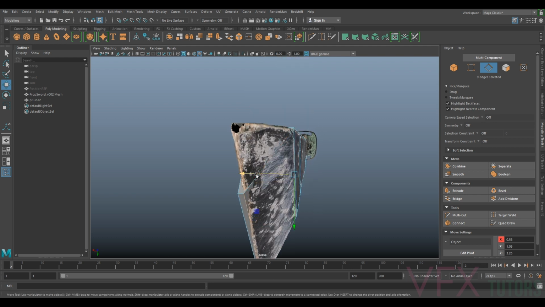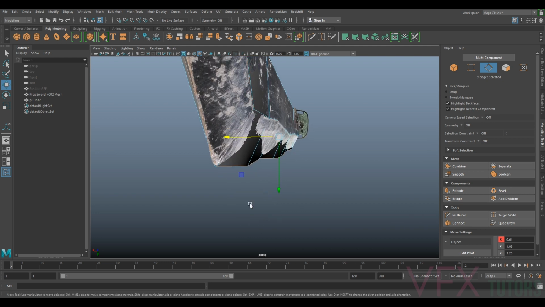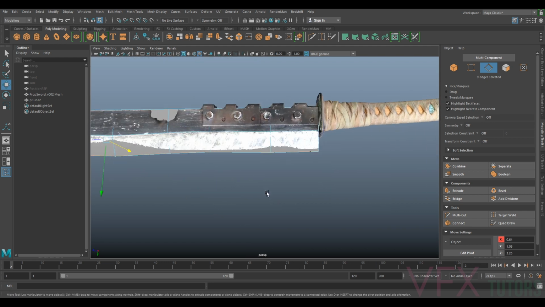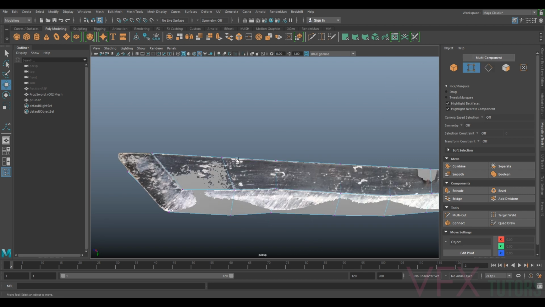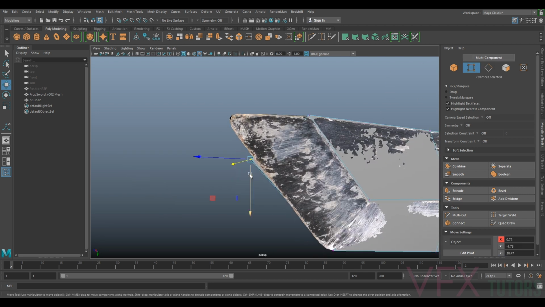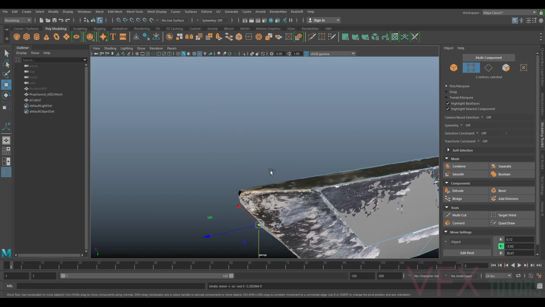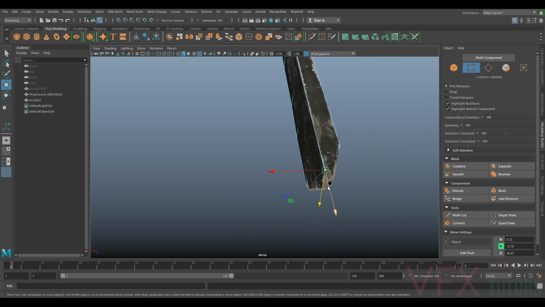Obviously you want to make sure you're not going too far over. So now we've got it roughly in that place. Let's select our vertices and do some fine adjustments. Cool, make sure you're in the right orientation.